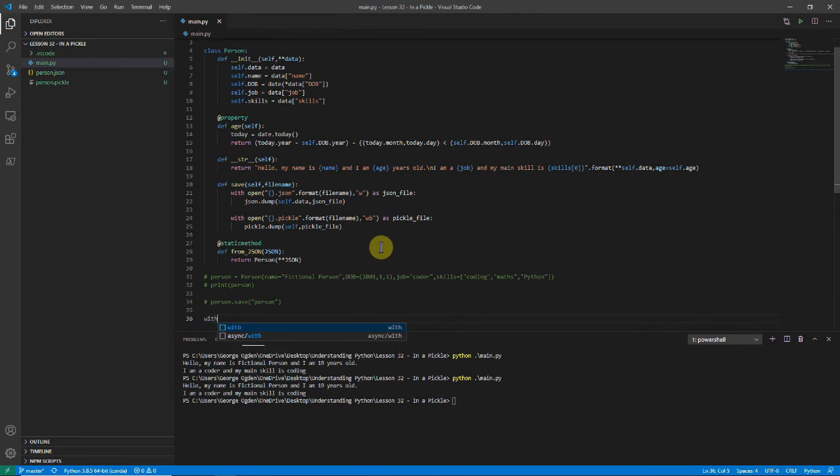So what we can then do is open this person.json file, and we don't need to specify the R because that's the default format.